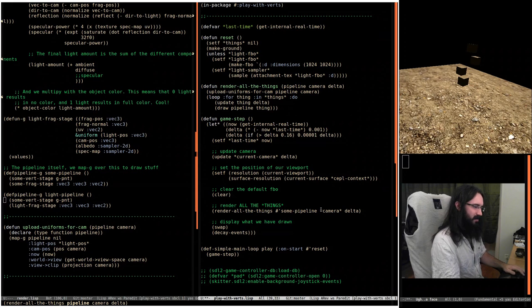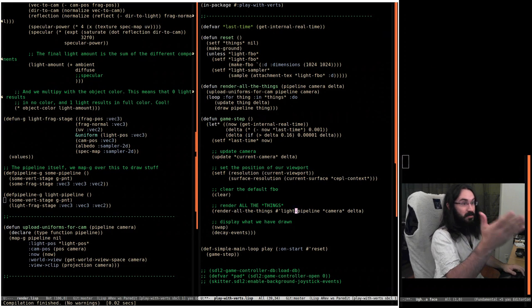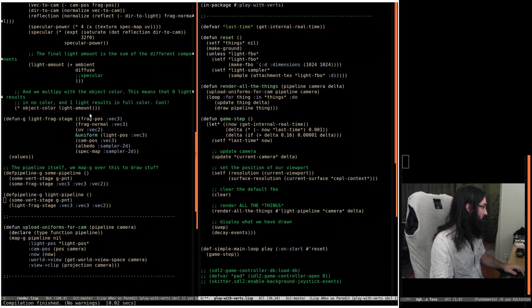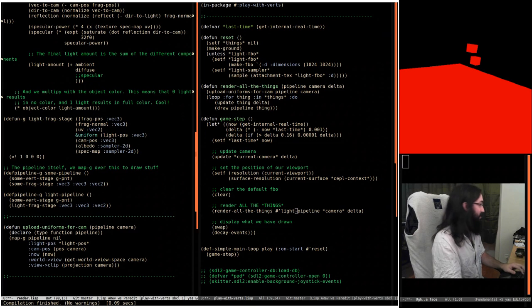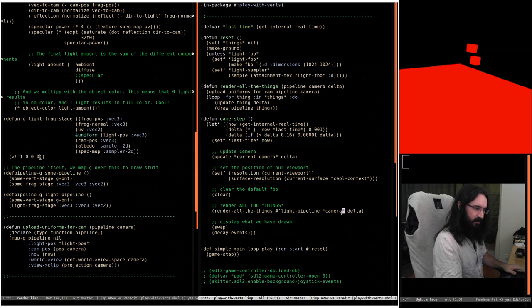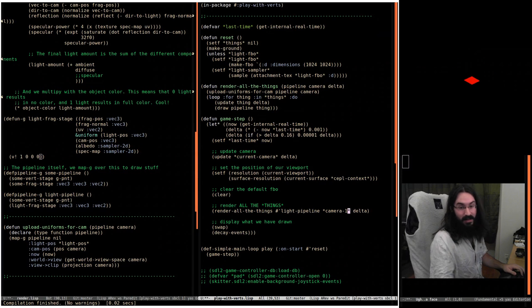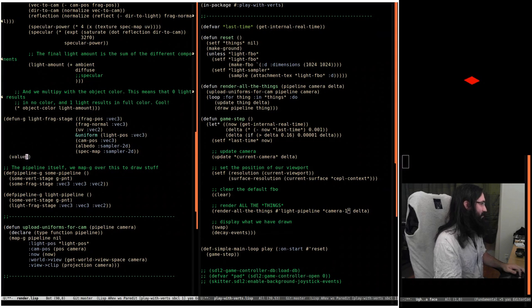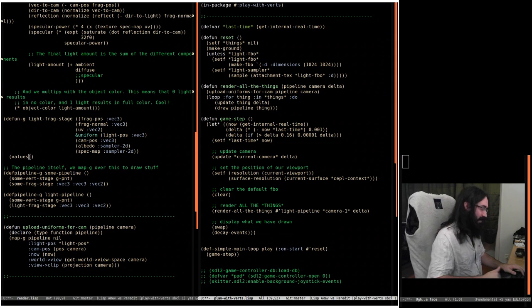Oh, of course, I'm an idiot. Of course I'm not seeing anything because I'm not outputting anything. That was the whole point of making this minimal fragment shader. If I go in here and replace this with red, I'm going to see red stuff. And if I did it with camera one, yeah, so that will be one reason to leave the colors in there, so you don't confuse yourself on a live stream and look like a Muppet. Okay, so anyway, that apparently is working now. And if we do nothing in here, it still should be capturing the depth information. So we're going to do that.